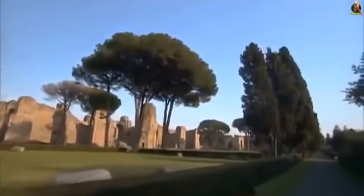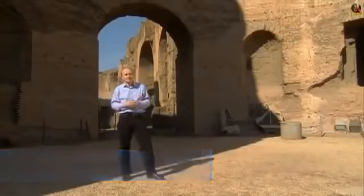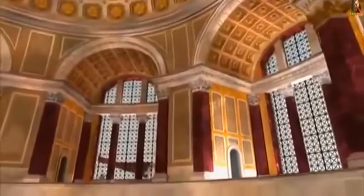As you can see from what remains all around us, there was a series of giant rooms in which there were swimming pools the size of Olympic pools. There were bathing pools at different temperatures, private bathing rooms, and areas where people could mix and mingle. The central building was larger than St. Peter's Basilica and trimmed from stem to stern in gold and marble. Its floors were covered with intricate mosaics, fragments of which still remain.